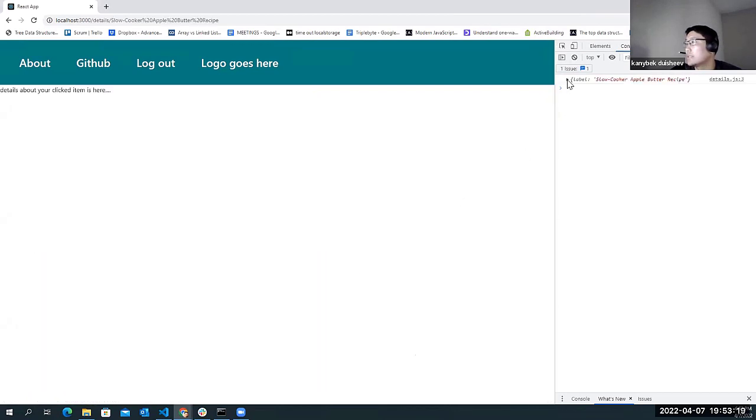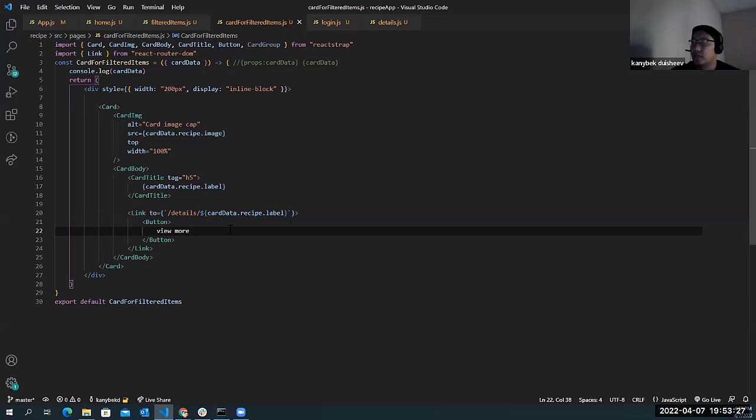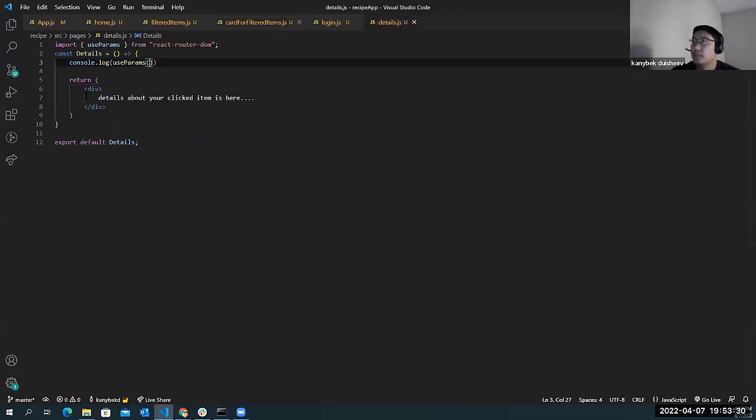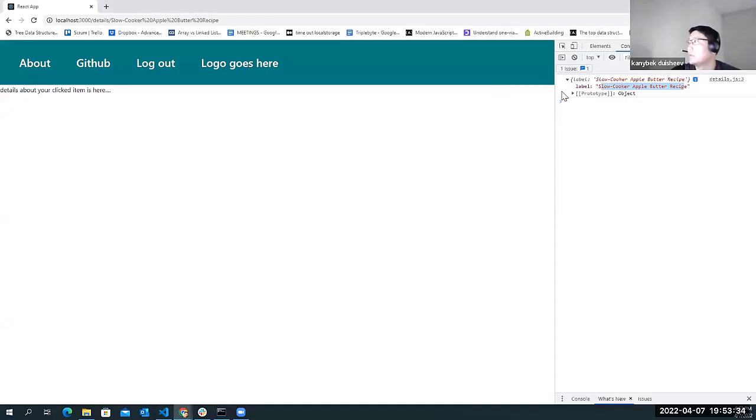We will have such a label. Based on this label, I will somehow find that object in my details page. Where is that? I can find it using useParams, the label property.